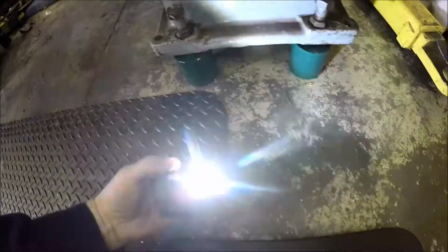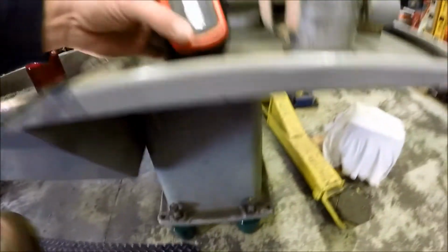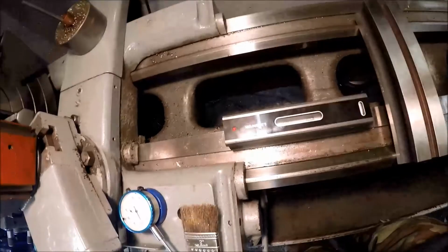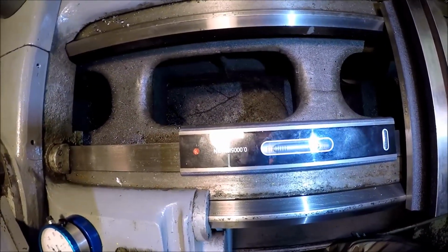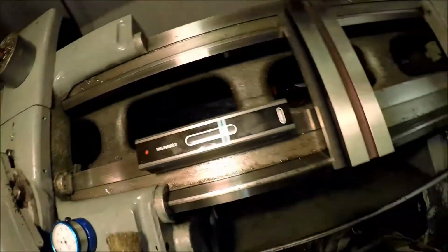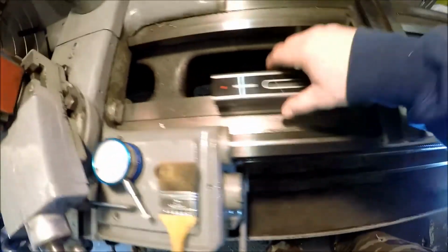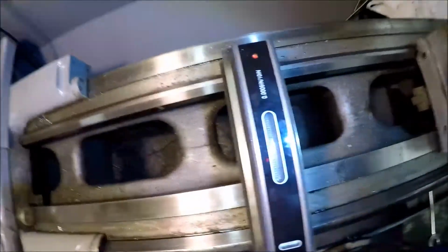Dropped my light there. My new Snap-on light. Look at that, didn't break. That's quality for you. If that was Harbor Freight, it would have smashed. But anyways, let's see if we can get you over here. Hopefully you can see. Add some extra light. So as you can see, we are on the money side to side. And then front to back.